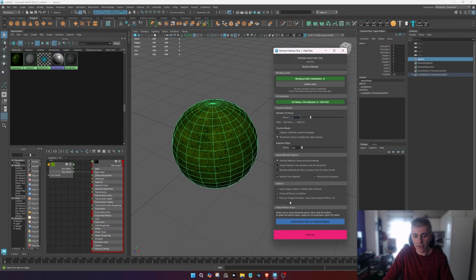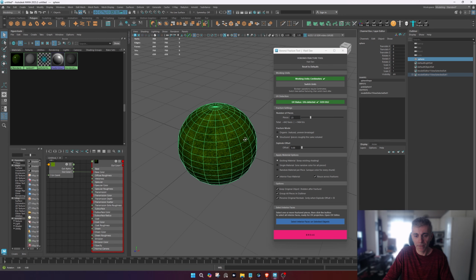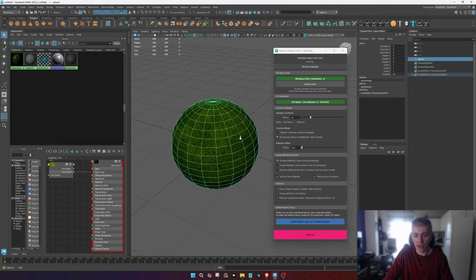What this does is, if we don't set the offset other than 0, and so we have preserve original normals, it will match our broken pieces' normals to be the same as our original mesh. Which I think is kind of cool and super useful.